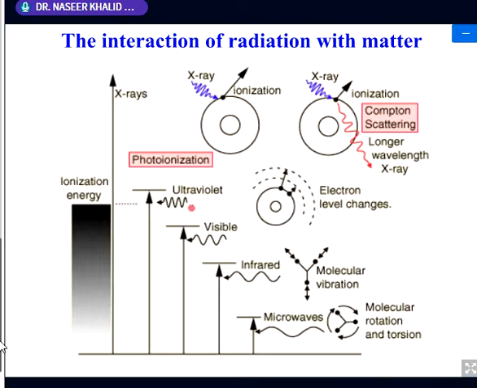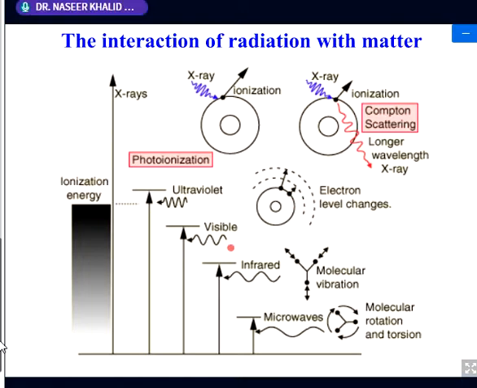Now, with lower energy, in the ultraviolet and visible region, electrons are excited from a low energy level to a higher energy level. It is just excitation, not ionization. It is just absorption of energy from a low energy level to a high energy level. Depending on the energy supplied, it jumps from the ground level to the first excited state, or from the ground level to the second excited state. It depends upon the energy quantum, that is, the wavelength interacting with the atom.